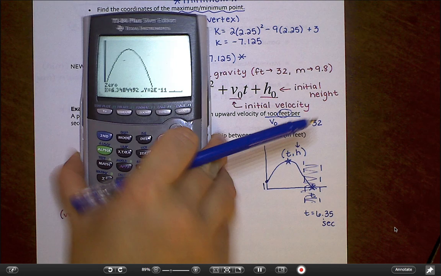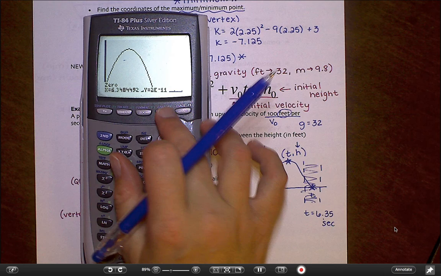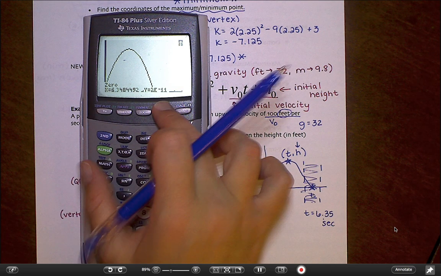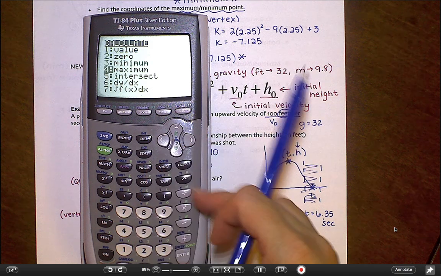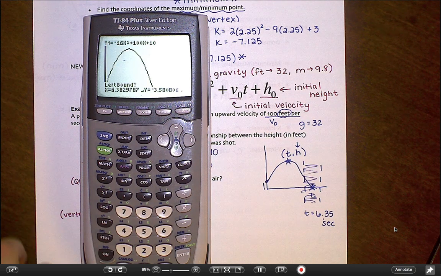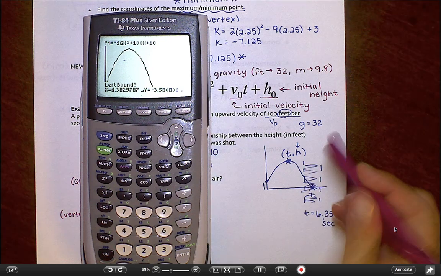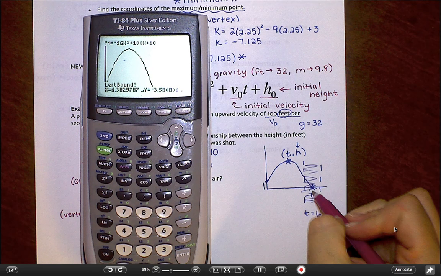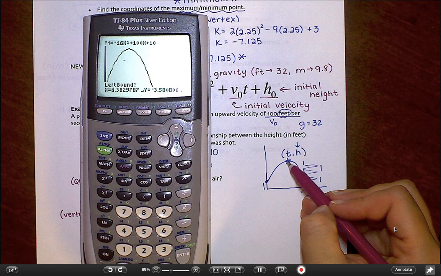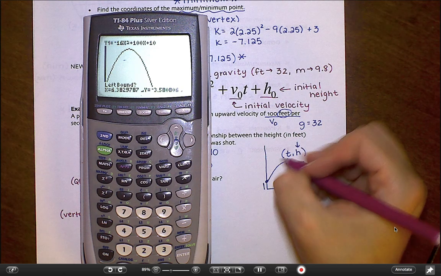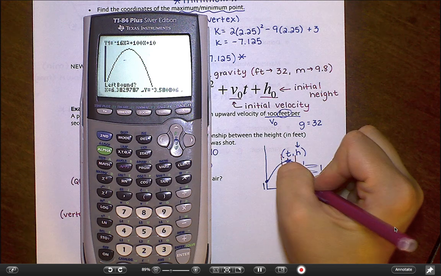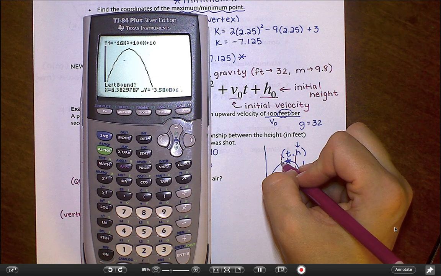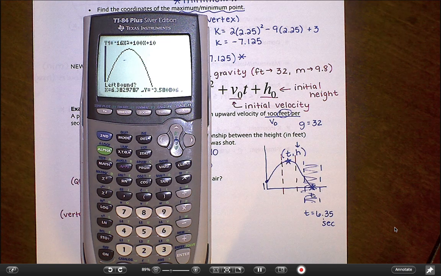So I'm going to do a similar thing here. I'm going to go to the calc menu, which is up above trace, but this time I want to look for the maximum. And your calculator needs you to do something similar to what you did before. It needs a left boundary and a right boundary. But remember, now I'm not talking about the 0. Now I'm talking about the maximum. So I have a left boundary here and a right boundary here. I want to go somewhere to the left of the vertex and somewhere to the right of the vertex.